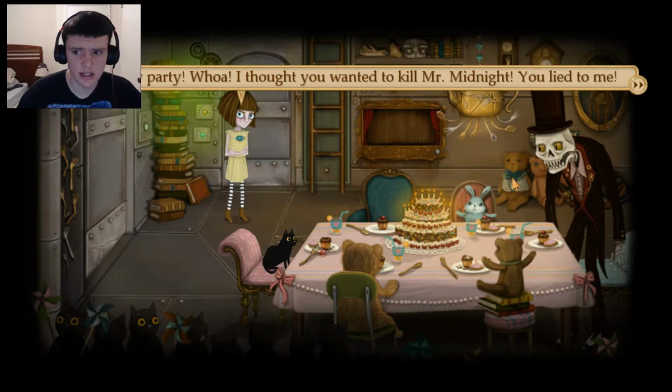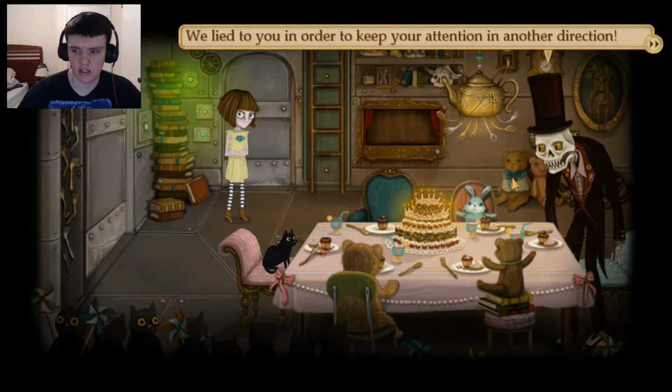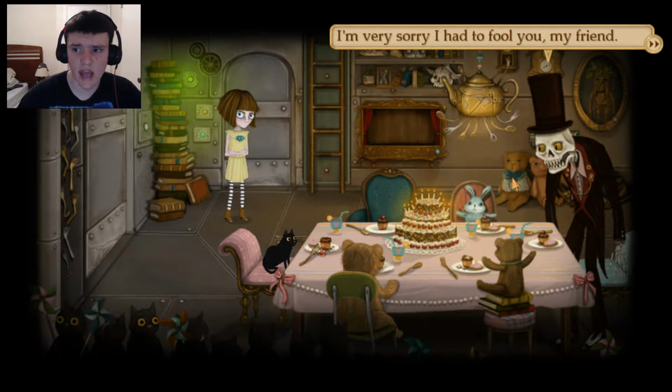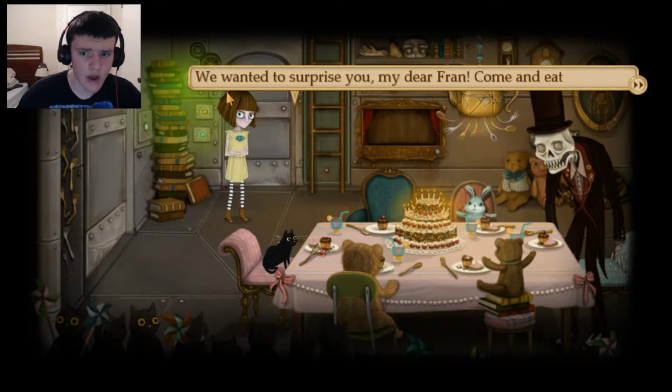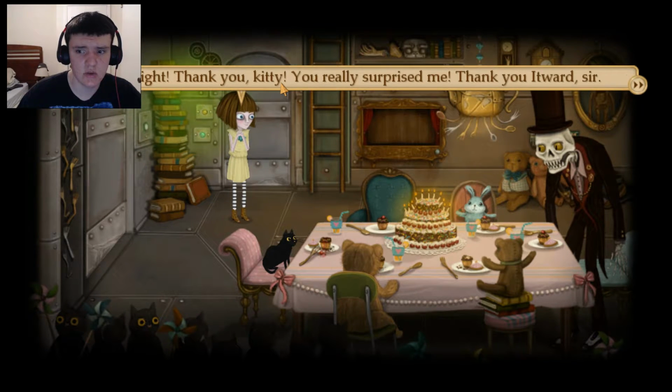Whoa, I thought you wanted to kill Mr. Midnight. You lied to me. We lied to you in order to keep your attention in another direction. I'm very sorry. I had to fool you, my friend. We wanted to surprise you, my dear friend. Come and eat cake. All right, thank you, kitty. You really surprised me. Thank you, Edward, sir.